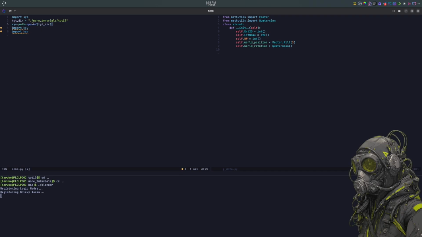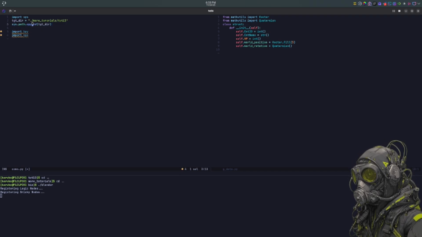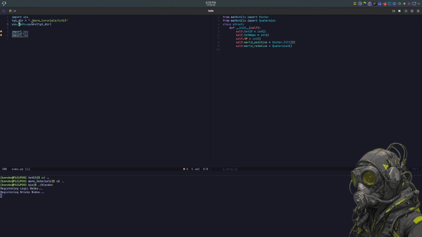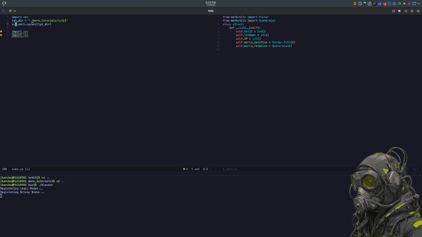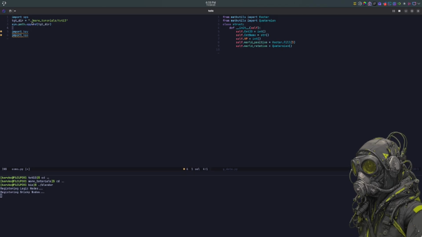There we go. So what this is going to do is tell the Python that's installed inside Blender, 3.11, to look in this folder to find this struct file.